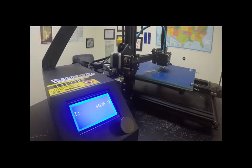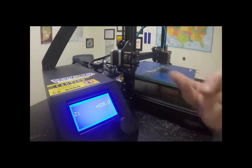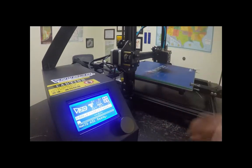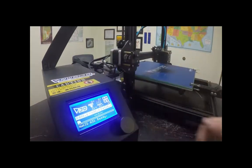Okay. So otherwise, all the other operation is just like the A5. You want to make sure that the filament's all loaded all the way, that the bed's level, and that there's nothing loose or broken, which we just fixed. And then all your settings and cure, all that kind of thing. So if you want, we can go ahead and print a test print that's on the SD card.